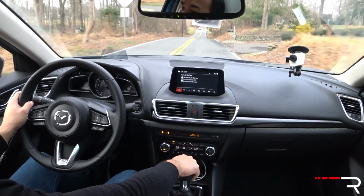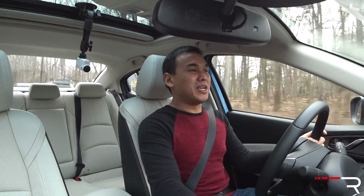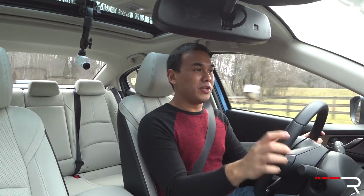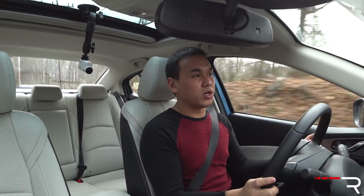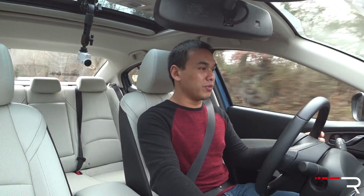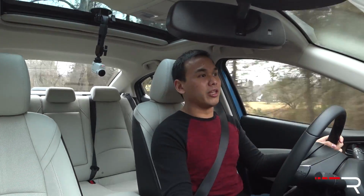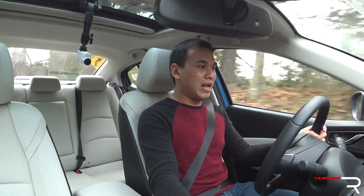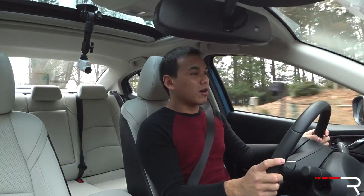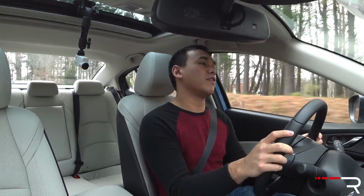I have to admit, I'm pretty impressed with the way this car handles. It literally just feels like a bigger Mazda Miata in the way the steering feels, the way the transmission works, the way the engine revs up. I mean, this is still a front-wheel drive car, and it will push when you really start going at it. But one thing I noticed, this car will actually let the rear rotate a little bit when you go heavy into a corner, and that's just great. I love it when a front-wheel drive car allows the rear end to step out a little bit. It just gives you the feeling of a rear drive car.